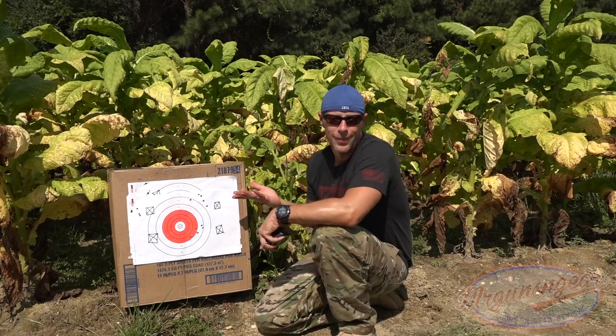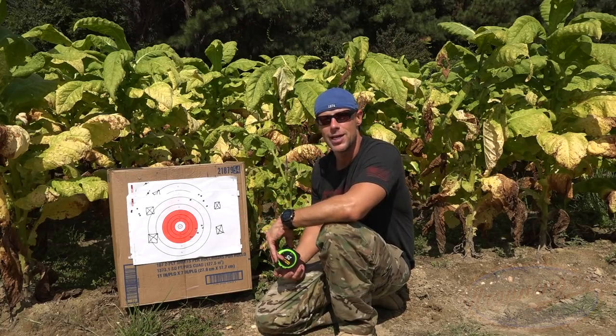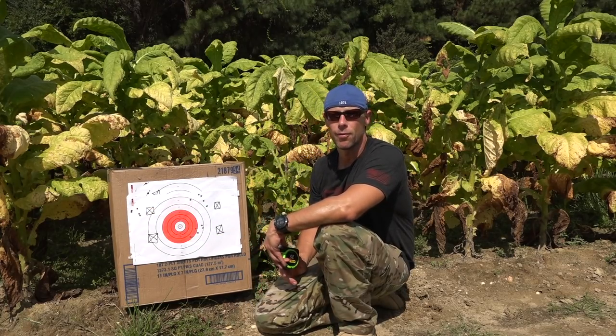So I would imagine if you had some hunting or match type loads or worked some up, if you guys are out there who reload in this caliber, you could tighten that group up a little bit. But overall, I'll take it for ball ammo.